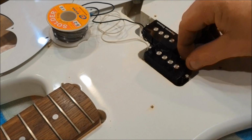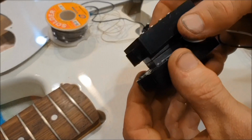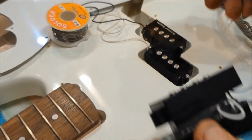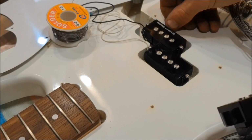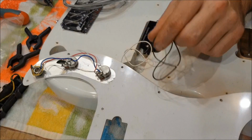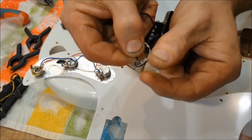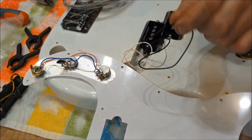Okay, so already I'm noticing something. If you have a real close look at these pickups here, that edge is super sharp, whereas these are all nicely contoured. Everything's got a little bit of a radius on it, it's a little bit rounded, so that's nice. Okay, it's worth noting that these ends haven't been tinned. It'd be nice if they did that at the factory, but you know, that's alright. It'll take me 5 seconds to tin them.